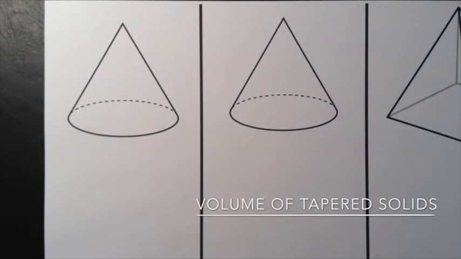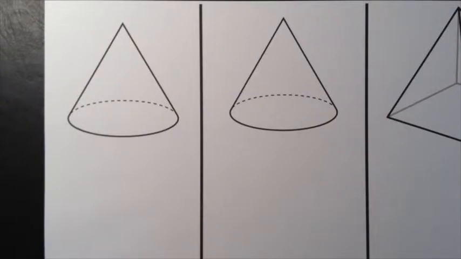Today we're looking at volume of tapered solids and spheres. We'll be going through some examples together. I'll give you the formulas, I'll show you how to use the formulas, and we'll have a look at some trickier questions that you may come across. And hopefully, once you watch this video, you'll be on your way to answering any question you're given about volume of tapered solids and spheres.